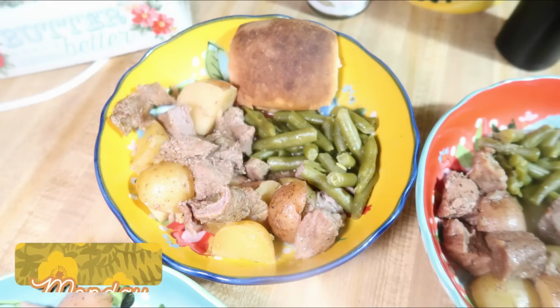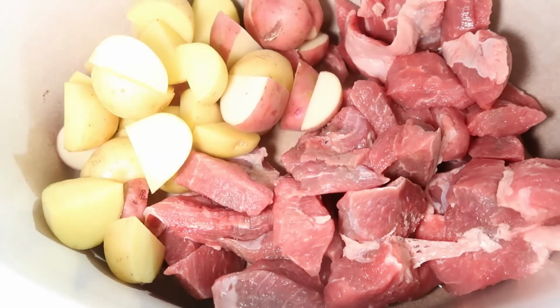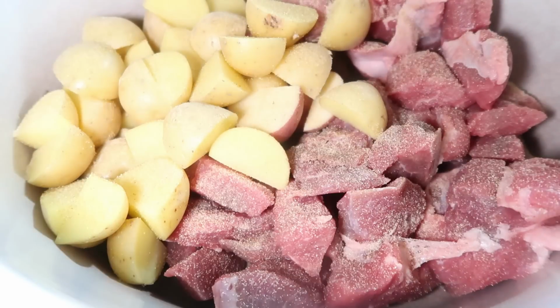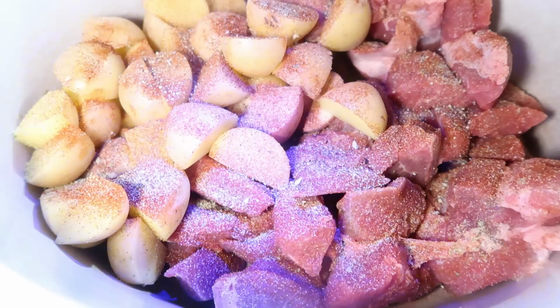Monday night I tried a new recipe for steak bites and potatoes in the crock pot. I actually did not follow the recipe that I saw on Pinterest for this. It did not have enough seasoning in my opinion. It was really just the stew meat, potatoes, and garlic and butter, and I needed more.